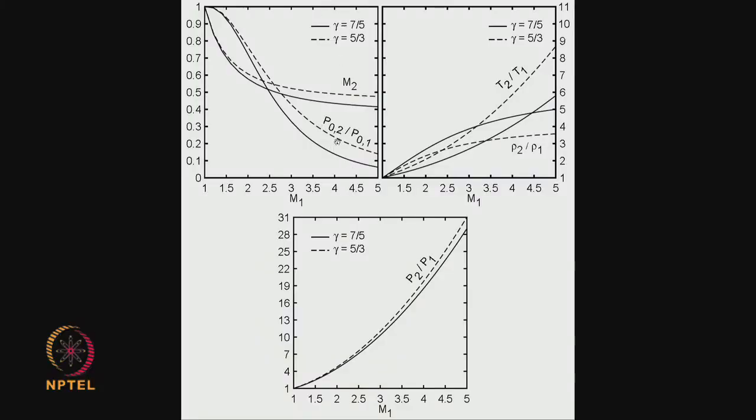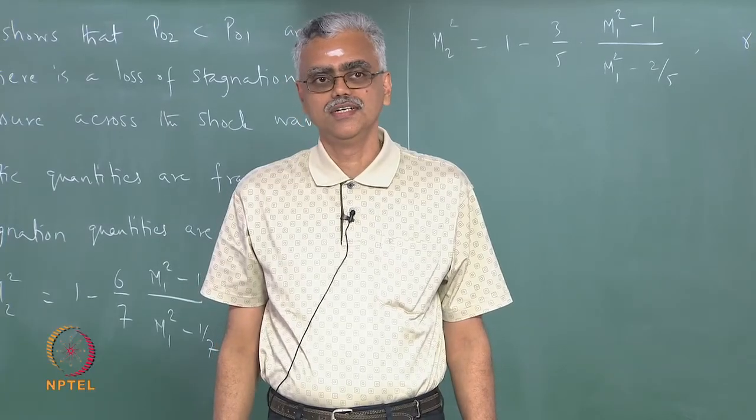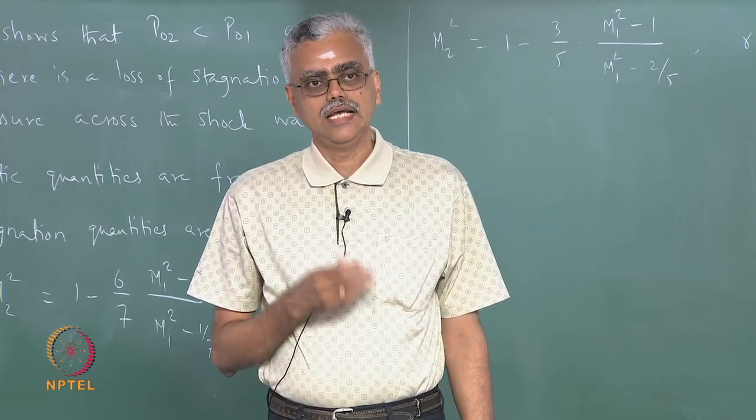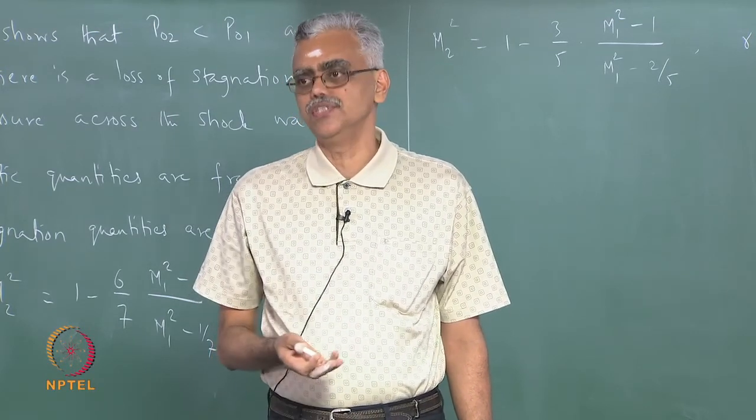And you can also look at the loss of stagnation pressure. For example, if you want a pressure ratio of 25, which is what you are seeing here, let us say at a Mach number M1 of 4.5. Corresponding to M1 of 4.5, you can see that the loss of stagnation pressure, P02 over P01, is 0.1 in this case. That means you have lost 90% of the stagnation pressure, which is a tremendous loss of work. So, this kind of compression is very effective but not very efficient.